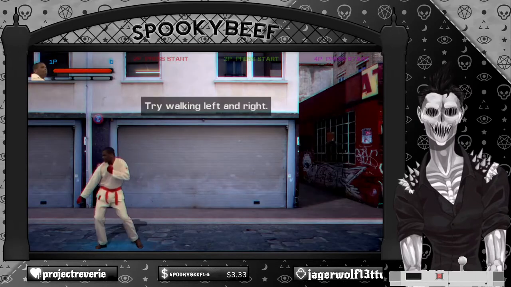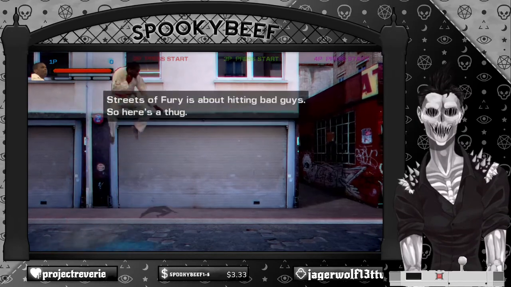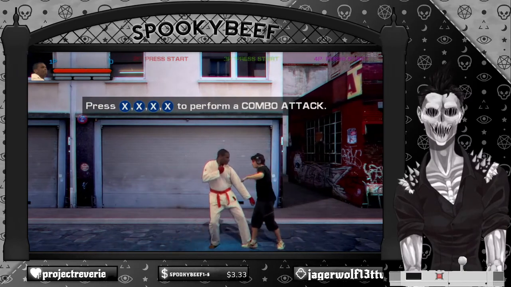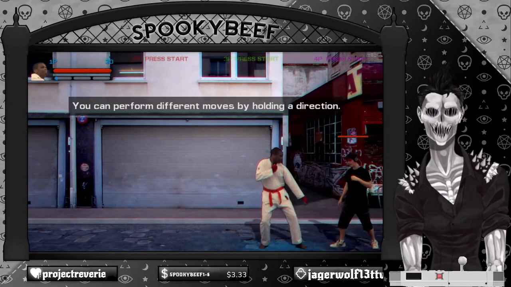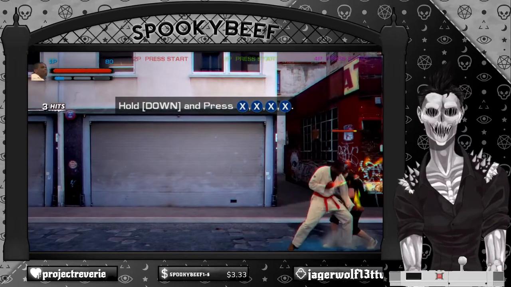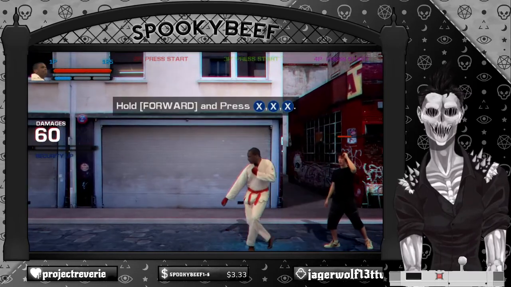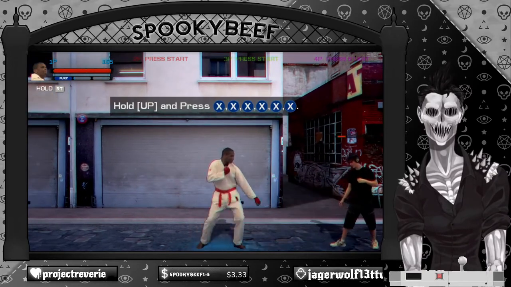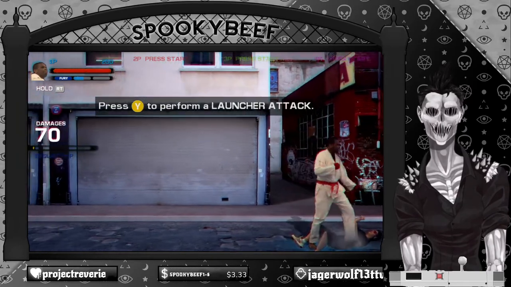So, yeah, this is our tutorial. Look at this character. Press A to jump. Look at that jump. It's very Mortal Kombat-esque. About hitting bad guys. Form a combo. Okay, that's good. Different moves by holding a direction. Oh, okay. Hold down. Oh, multiple chops. Oh, wow, what? These juggles? Hold forward and press. Yeah, hold up and press it. Oh my god. Oh, this is wild.